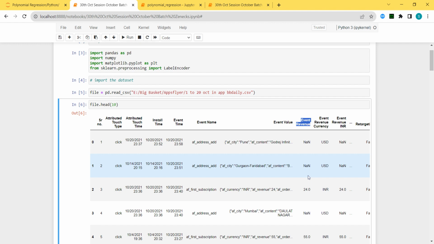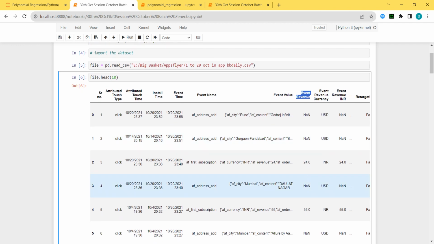There are missing values. In pre-processing, we filled the missing values with some data. What data can we fill? Can we fill it with the mean value? No. Why not with the mean value? If we carefully observe this data, someone is adding only an address. It is clearly common sense that revenue is zero there. So we should not replace with mean, mode, median or something else; replace with zero. Why? Because someone is only adding an address but not purchasing anything.